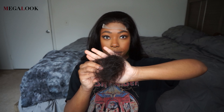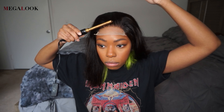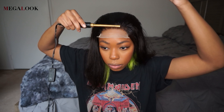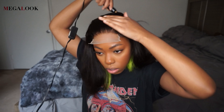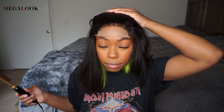Here's how much hair I had to pluck out of the closure — it wasn't terrible. Right now I'm going in with my wax stick and hot comb just to lay this baby down. This is actually one of my favorite things to do. After I go in with my hot comb I am going to flat iron the hair. I have the big flat iron and I know for a bob it's better to have like the regular one inch — mine is like two inches. But I made it work. After I went in with my flat iron I decided I wanted to do a middle part, so I'm just going to let you guys watch the styling portion.